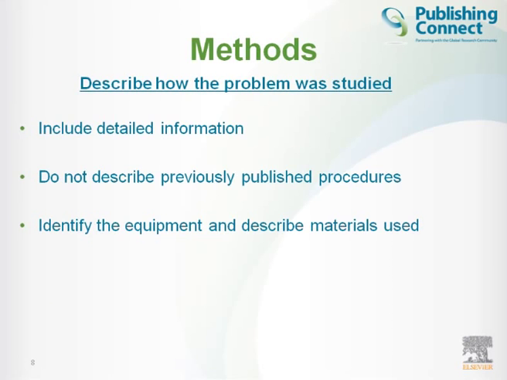The methods section describes how you studied the problem. It's important to be detailed. A knowledgeable reader should be able to reproduce the experiment. Any previously published procedures should not be rewritten in detail. Those can be noted in the references or described in the supporting materials sections. Identify the equipment and materials used in experiments, along with their sources if there's a chance for variability of the quality of those items. If the work is computational or theoretical, here you can describe code, computational, or analytical methods.